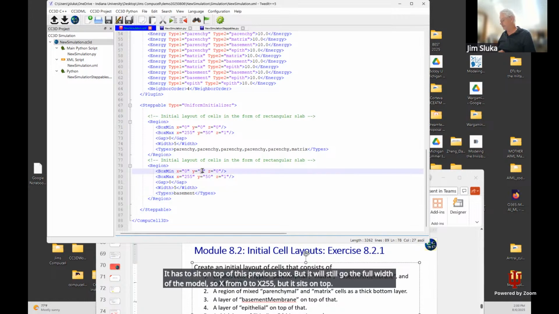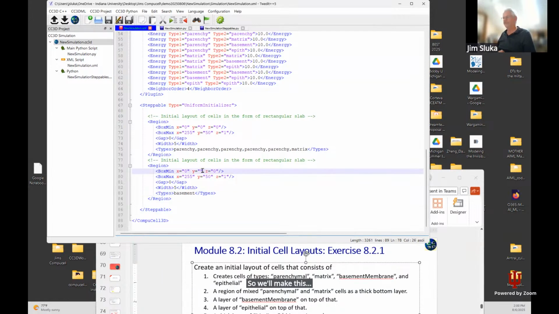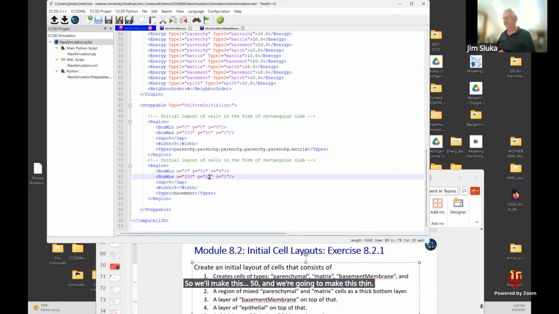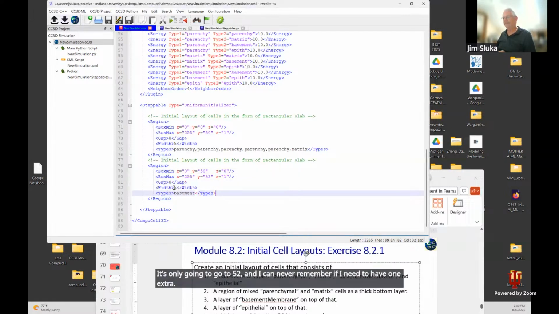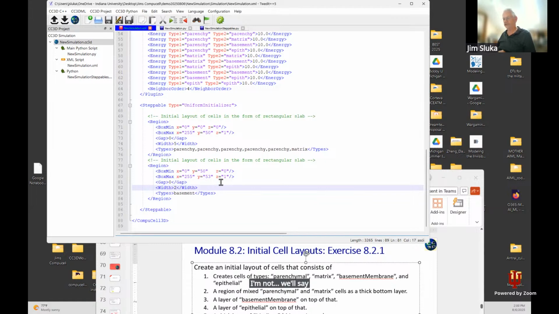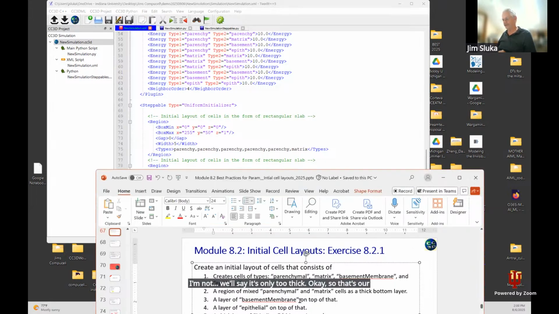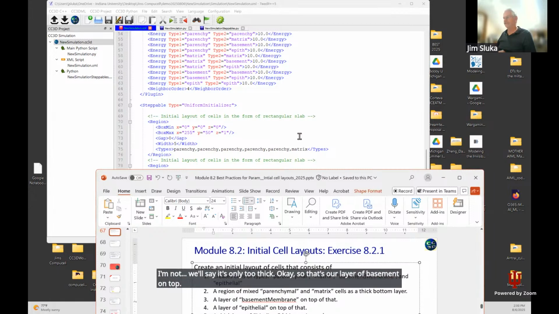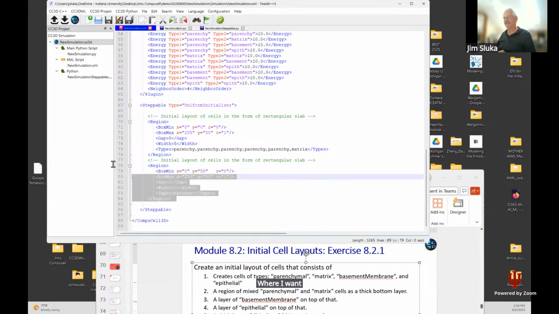So we'll make this 50, and we're going to make this thin. It's only going to go to 52, and I can never remember if I need to have 1 extra or not. We'll say it's only 2 thick. Okay, so that's our layer of basement on top. We want a layer of epithelial on top of that.